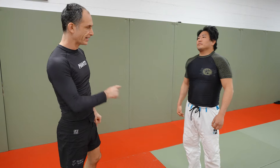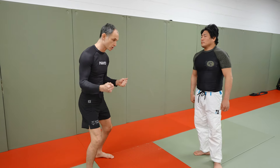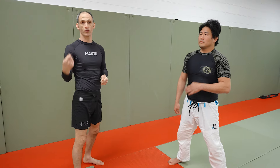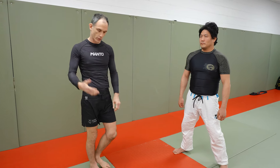Three no-gi foot sweeps. We can interplay between them. It's hard to foot sweep somebody who's just solid and not moving at all. When we're standing up, it's not always just the first attack that comes out of the gate that you're going to land — it's often going to be the second or third after your partner has reacted to your initial attack. So that's how we're going to do this.